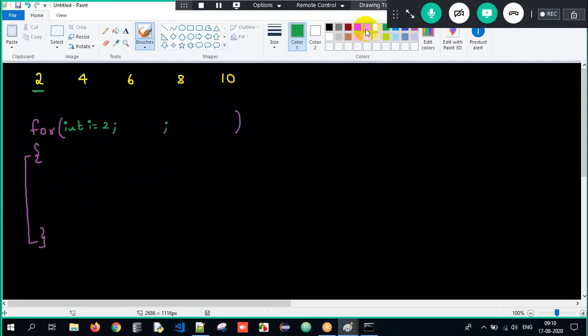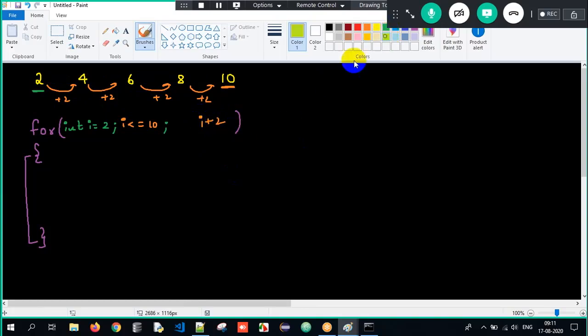After that, I have to print it till 10: 2, 4, 6, 8, 10. So they are all lesser, right? So i is lesser than or equal to 10. But now if you could see the updation here, it's plus 2. Updation plus 2. As soon as you get plus 2, what will you do? i plus plus will increase by 1. But here you'll write it as i plus 2.